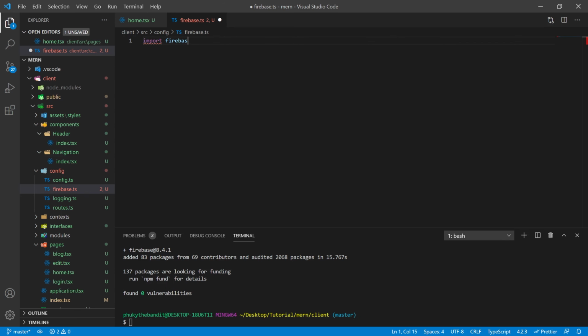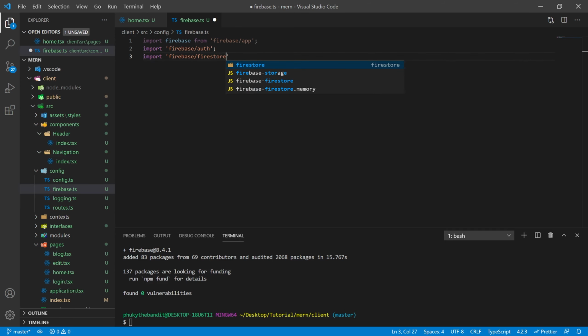We're going to import firebase from firebase/app. We're going to import our Firebase auth directly. Here you're going to see me import the Firestore, and we're going to go ahead and import our config from our config file. Now, just a side note, the Firestore is if you want to add extra functions from Firestore in the future. This is just how you get it started.